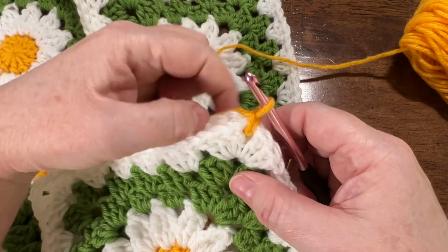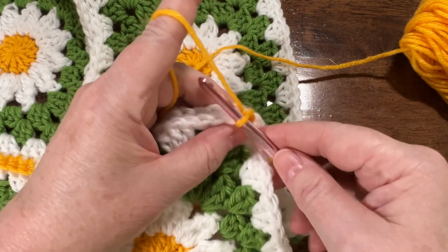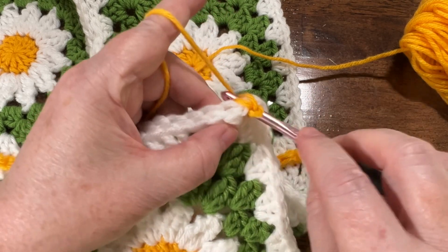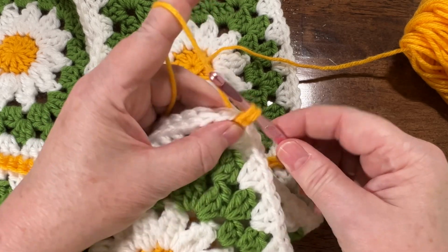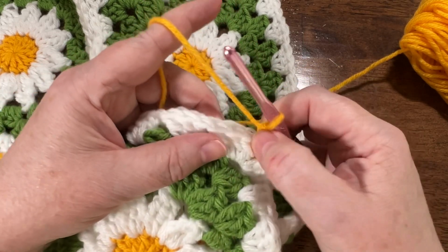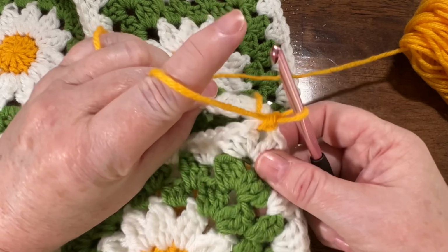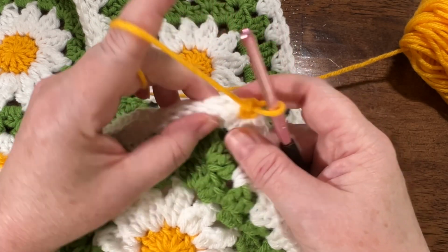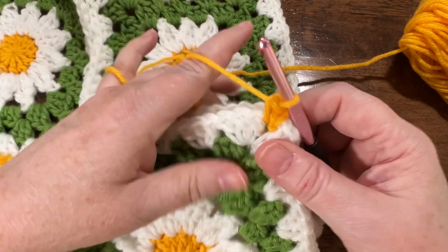Now we want to make our first single crochet into this space. So you don't yarn over, sorry. You're going to insert your hook back into that space, yarn over, pull it back up, 2 loops on your hook. You want to yarn over and pull through 2. Try not to make these too tight. If you do them very tight, the squares won't lay down flat. They'll tend to want to pucker up underneath your stitches. So try to keep these snug, but not too tight.